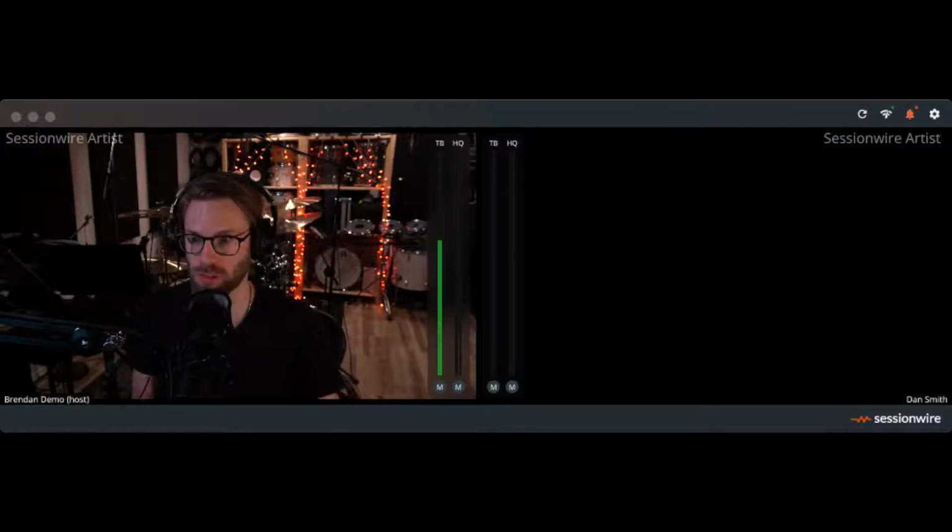And each scene has a bunch of sources. So, for example, this scene right here, my Alpha 6100 is my camera up here. It's selected here. This is the source of the camera. I've got all of the audio here that I want to pull from my computer in this scene as well. So I've got all of the Sessionwire drivers selected here as sources, and they all appear on the right hand side in this mixer.